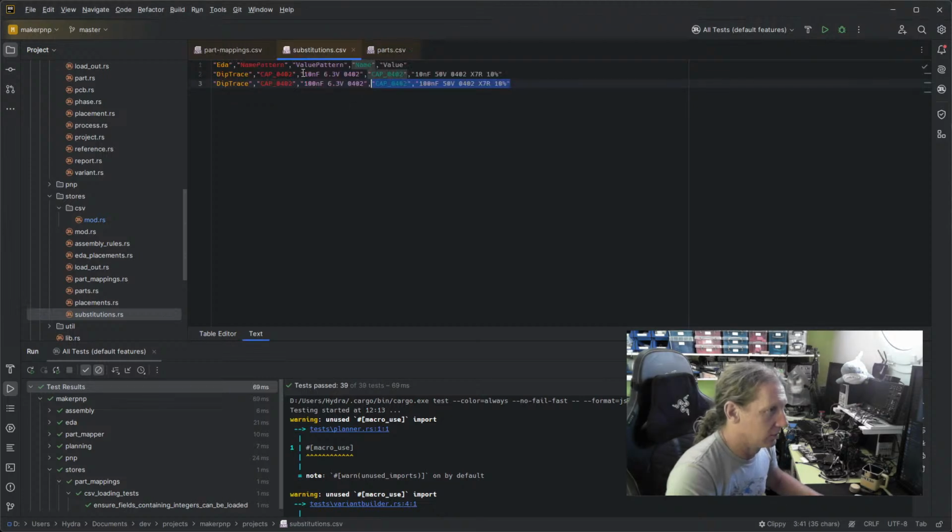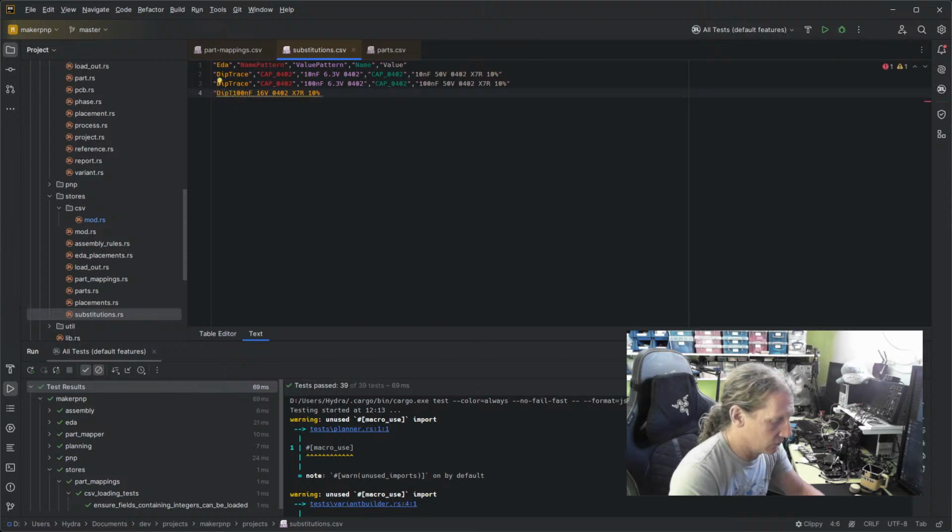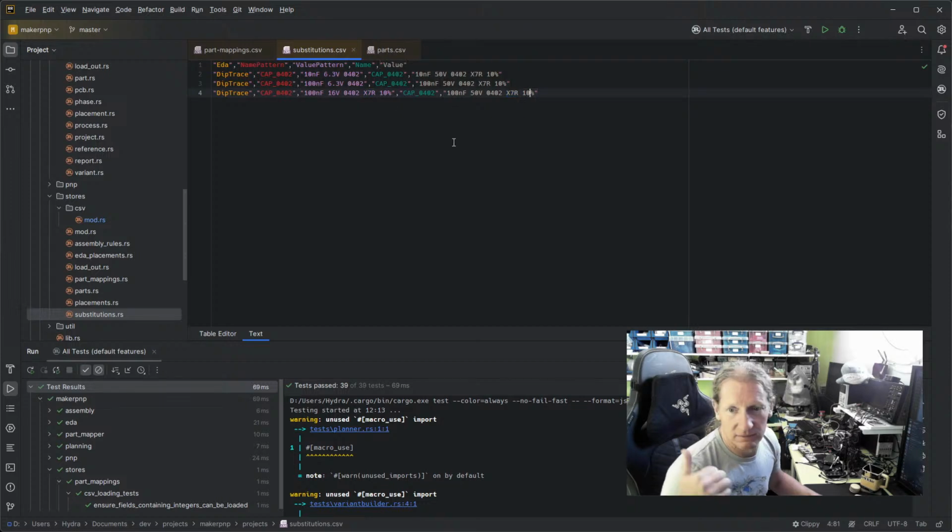So we'll continue with substituting things, not this file, which, where are we? This one. So where we see cap 0402, this one, we're going to say it's going to be this one, right? 50 volts, 16 volts, everything's fine. X7R, 10%. That'll work.